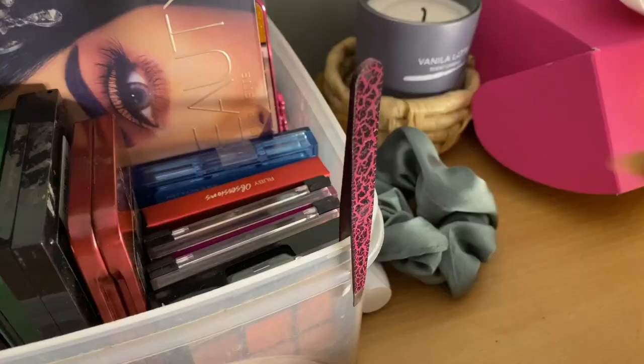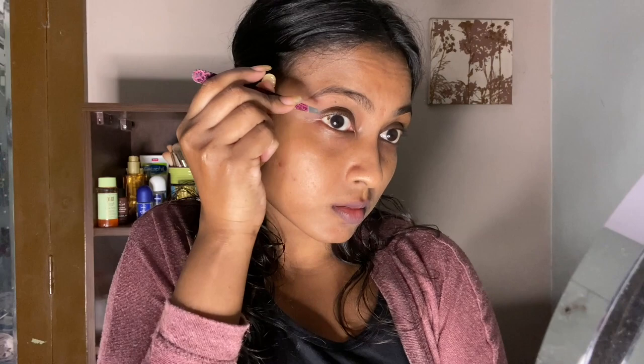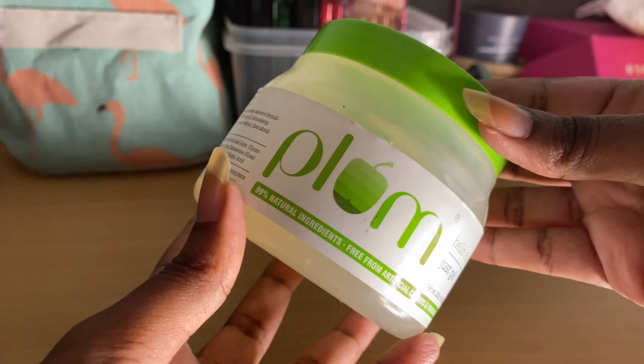It might seem like I'm applying the serum to my roots but I'm actually not touching the roots. I tweeze off the extra hair around my eyebrows every week, and I also started shaving my face — it really does feel soft after shaving. This is the third time I'm shaving my face. I do it once a month or once every two months, basically whenever I remember. And no, my hair didn't grow thicker after shaving.